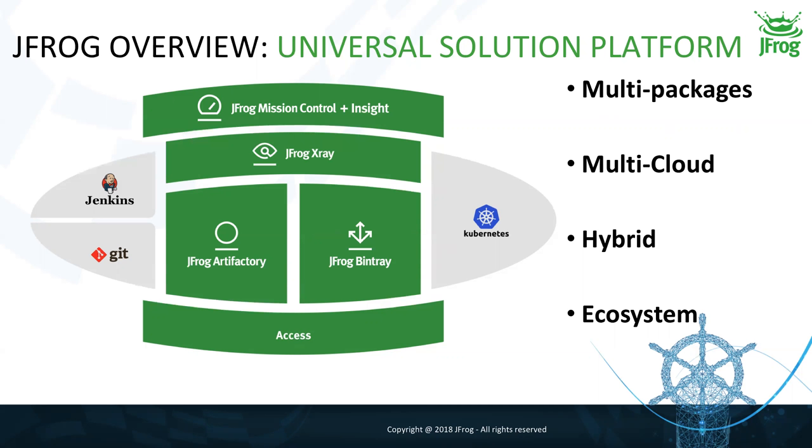In parallel with Artifactory, we also have the popular JFrog Bintray. Most of you are probably already using Bintray. As an example, when you perform a brew install on your Mac, you are in fact fetching all packages from Bintray itself. It's the same when you're using Android Studio — almost every dependency and package comes from JCenter on Bintray.